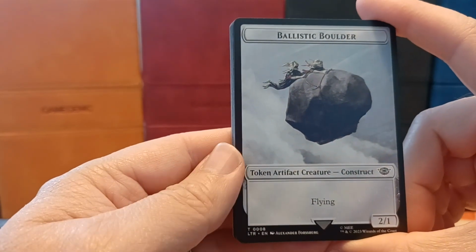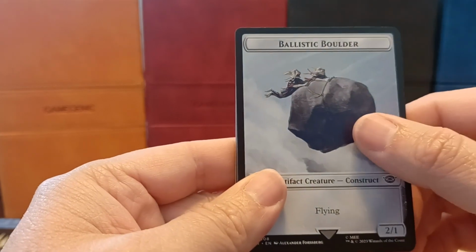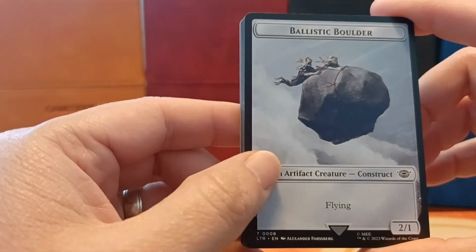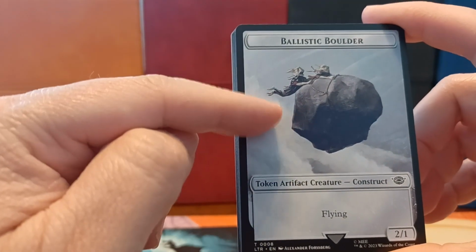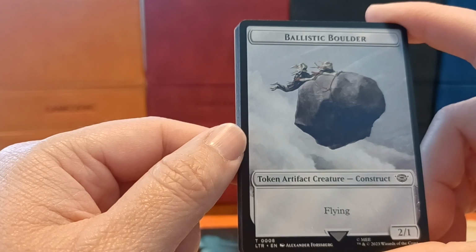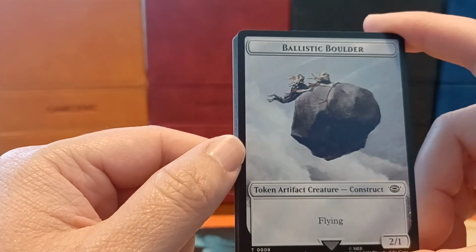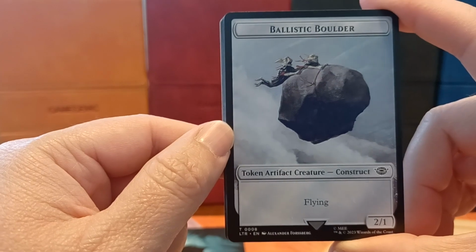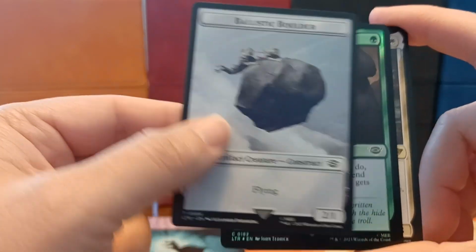This is a ballistic bolter token. There's a trebuchet in the set, which is in my deck, and part of the trebuchet is when it attacks, you create a ballistic bolter token that's tapped and attacking that you sacrifice. So you see these 2 goblins hanging onto this rock that's going through there. It's rather cute.